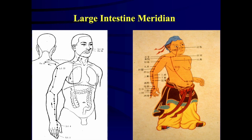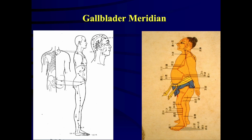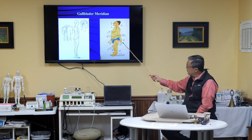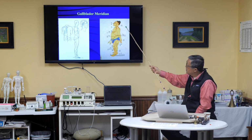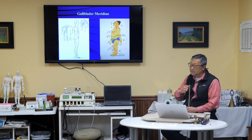So here's the large intestinal meridian. Check all those points. We drill into the small intestinal meridian, liver meridian, gallbladder meridian, the control part of the brain, deep brain. When you have a gallbladder problem, you may have an ankle problem, knee problem, hip problem, a back problem, all kinds of GI problems, but also a migraine headache, concentration problem, sleep apnea, mood swings, all those from a parasite problem, ringing in the ear, eye problem, just from that one meridian system.